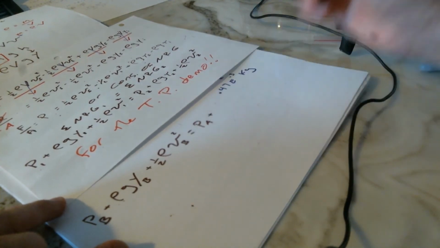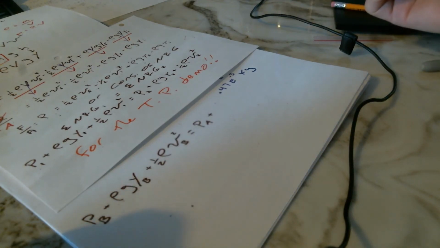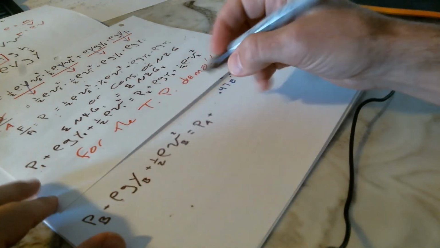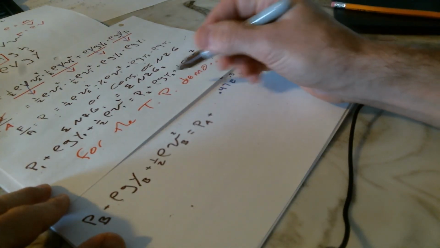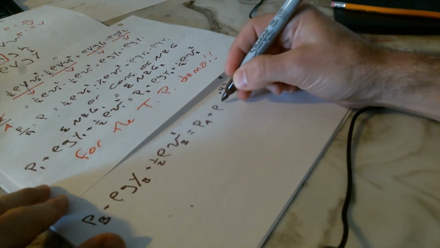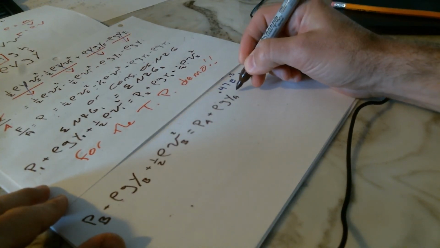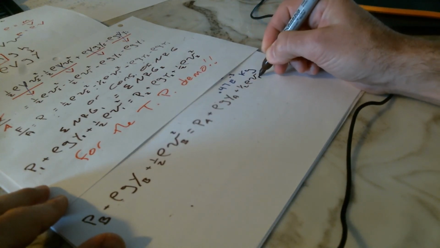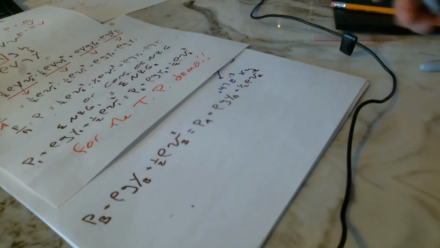I like that better than ones and twos. That way you can keep track of where you're at. Is one above and two below, or is one below and two above? I don't know. It's easy to get confused. That's why I use a B for below, an A for above, and you should do the same thing. Rho g y above and 1/2 rho velocity above squared. Okay? That should be pretty easy.